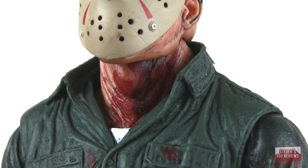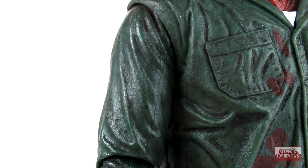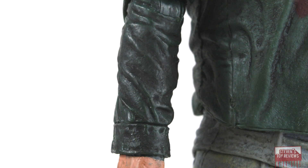In this reissue, NECA did change up the mask just a little bit from the promo pictures, in that the eye holes are a bit bigger and it seems like they changed the overall shape. It seems like they may have just simply swapped one of the masks. Overall it does look very nice, and it seems a bit more appropriate for this Jason. Taking a look at the head sculpt in and of itself, it does look pretty good. Again, it does look a little dark, but I personally don't think that this is really an issue. We are able to see the sculpt perfectly fine — no real problems here.